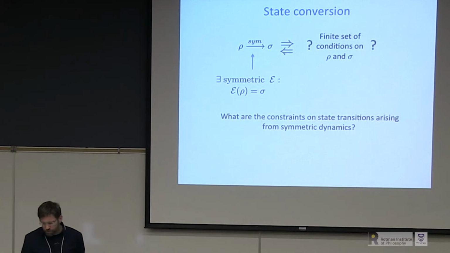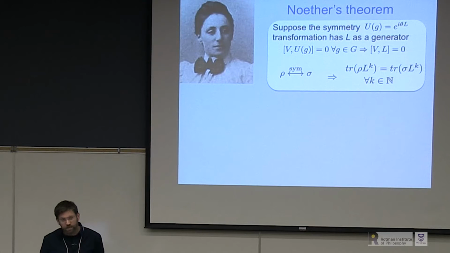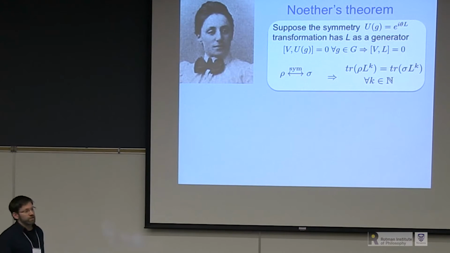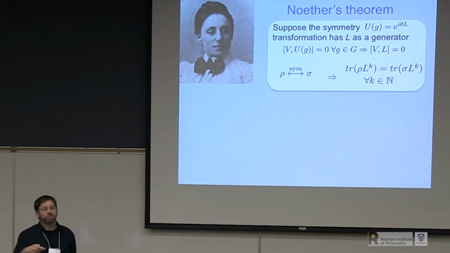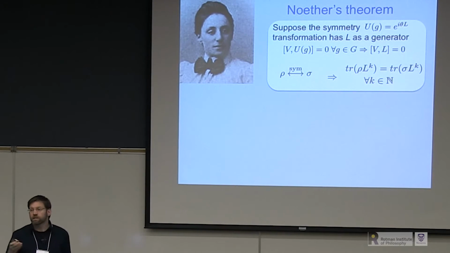And when you phrase the question that way, it should sound kind of familiar, because it's usually how we think about Noether's theorem. But that's exactly what Noether's theorem does. It's an inference from symmetries of dynamics to constraints on state transitions. So let me give you the standard statement of Noether's theorem in the context of quantum theory.